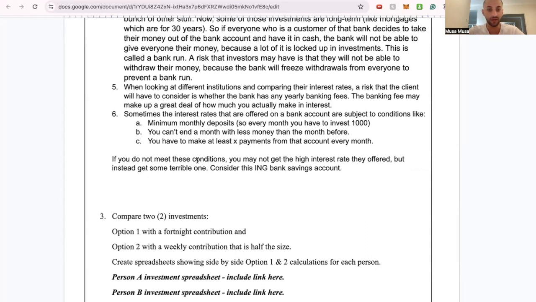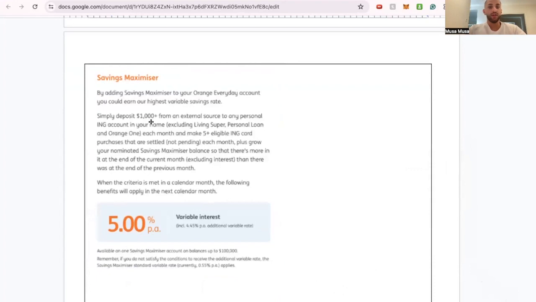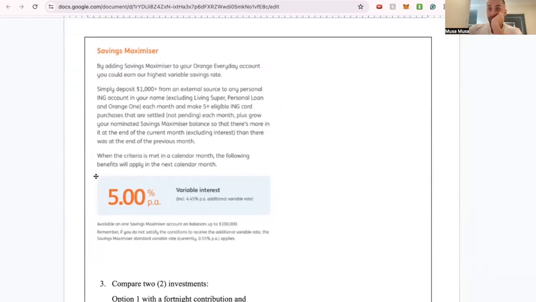It didn't paste in, but let me actually paste this back in because I think it's worth discussing. So my friend is with ING and he actually uses this account. So here's what it says. They will boast on their website about a 5% per annum rate. Okay. And they'll say, oh, look, you can get this amount per annum. 5% is probably one of the highest ones that we see.